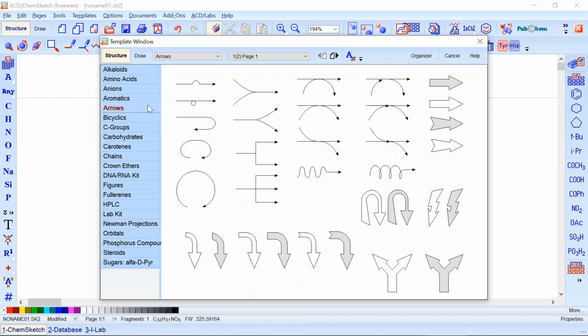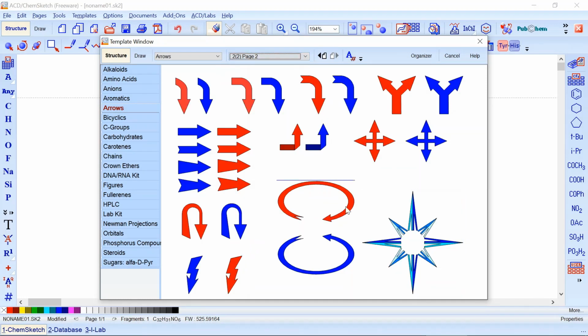After this comes the arrow, like any specific arrow you want in order to draw any structure. Sometimes we draw any cyclic structure, or we show any chemical reaction mechanism in a cyclic manner, then these are some of the arrows which are frequently used, and these are not provided in the ChemDraw Ultra. All right, so in page 2 we'll find it in a colorful way.